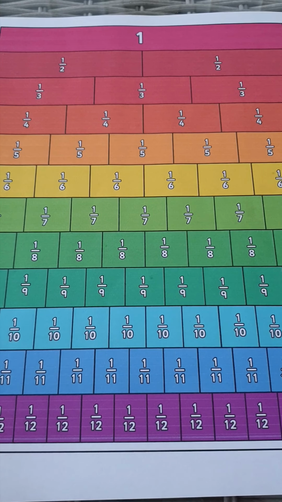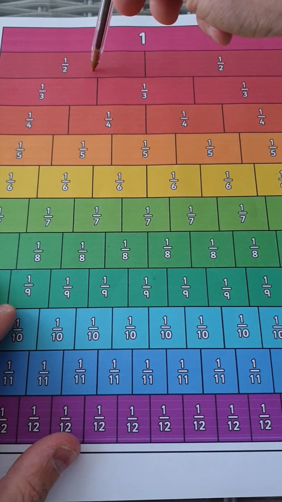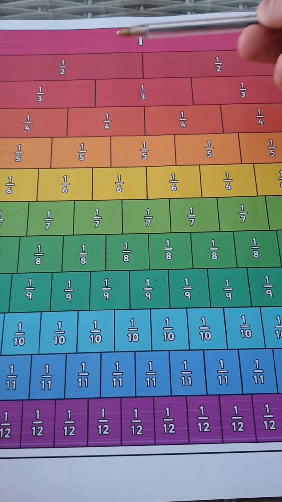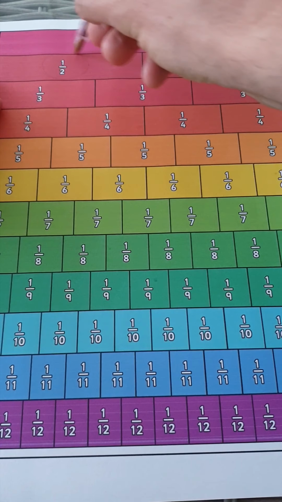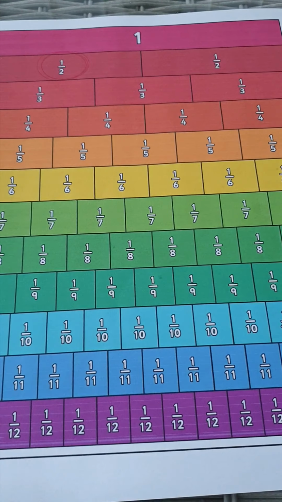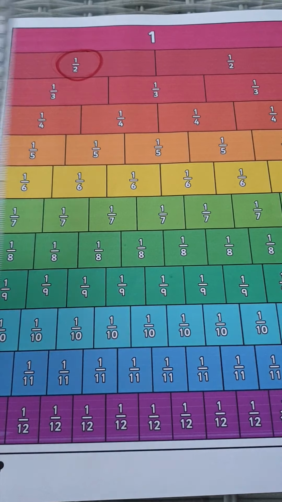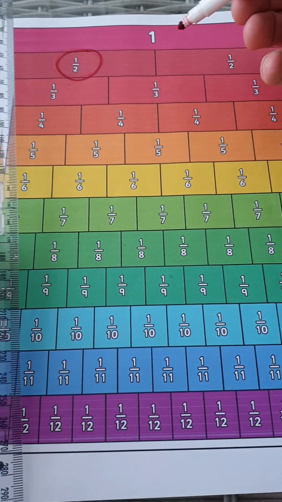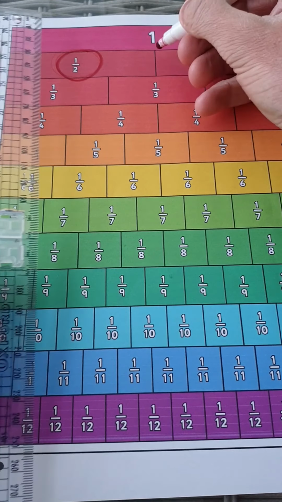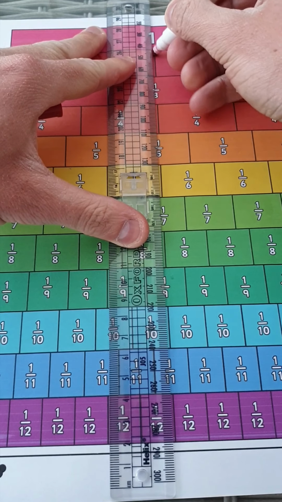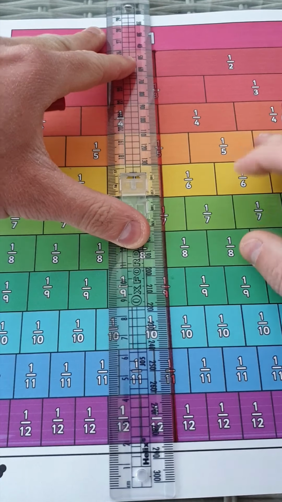Okay, now if I was to, for example, try and show the equivalent fractions of a half, so which ones equate to the same amount, I'm going to circle that so I know that that's what I'm looking for. I'm going to use a different colour. Let's use a brighter colour. Okay, so I can see my half there. Now I know that all the fractions that equate to the same amount are going to be in line with this line here. Okay, so I'm going to draw a line straight down all the way through.